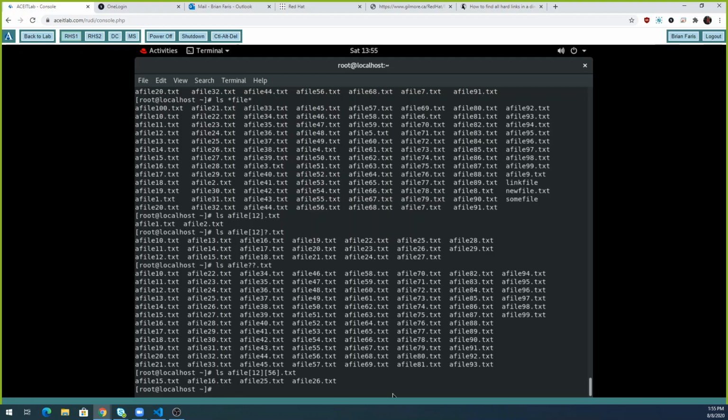Okay, what will this do? List a file 1 or a file 2, so what will be listed here? Any file with a 1 and a file with a 2, with that .txt. Yeah, but any number of characters.